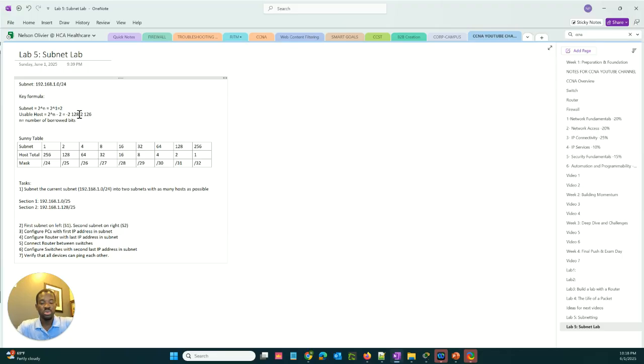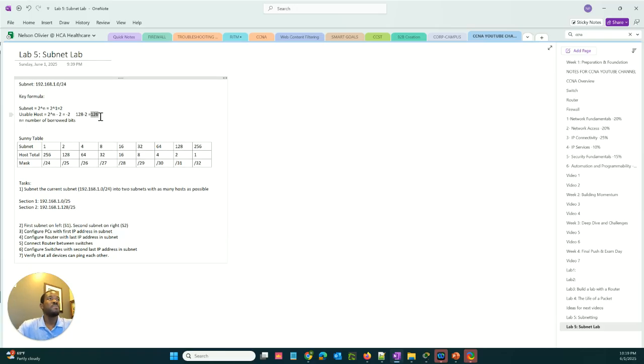These are the usable hosts, the total number of hosts we can have in each subnet.